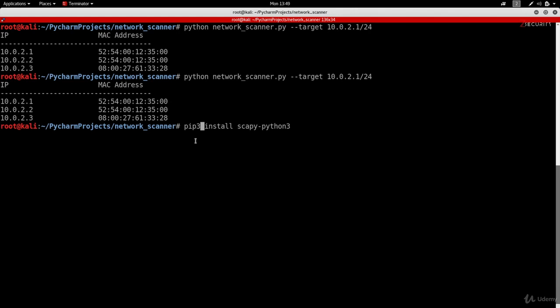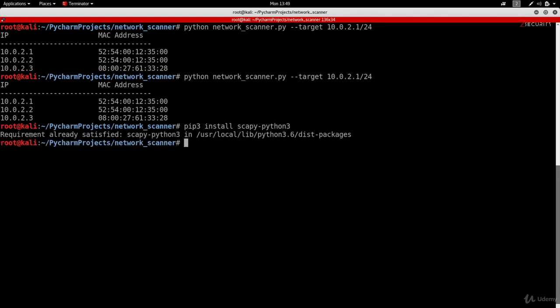So I'm gonna hit enter, and this will tell me that Scapy is already installed on my system because I actually already installed it before recording this lecture. But if it's not installed on your system, then it'll install it for you. Now, once you have it installed with pip3, you can actually use our code exactly the same way it is. So the program that we wrote will work on both Python 2 and Python 3 by default.